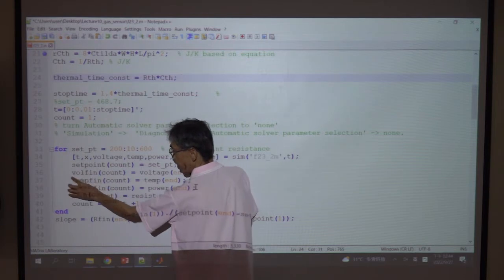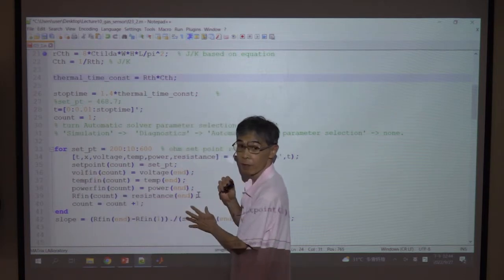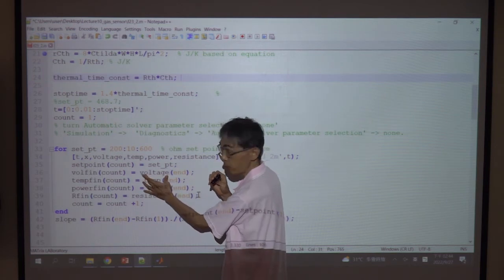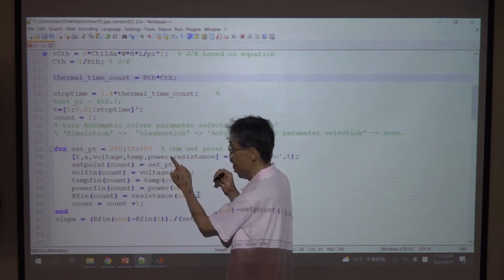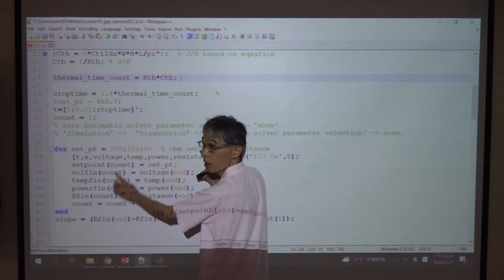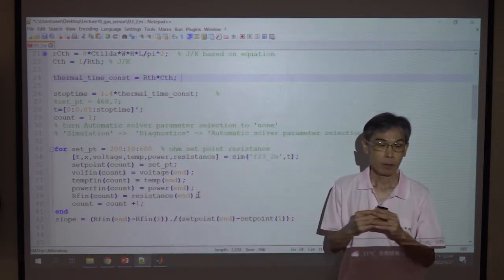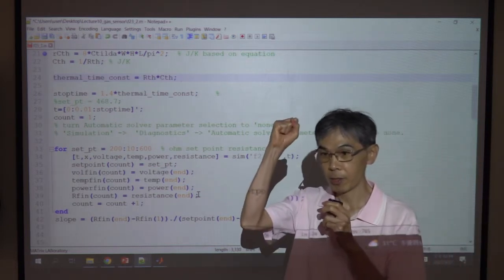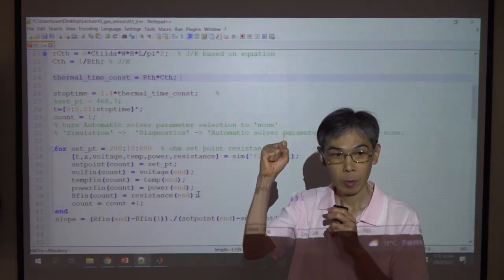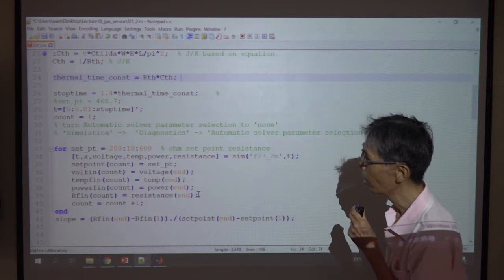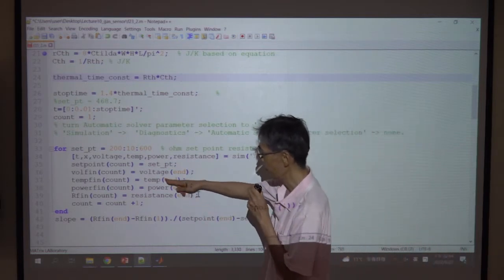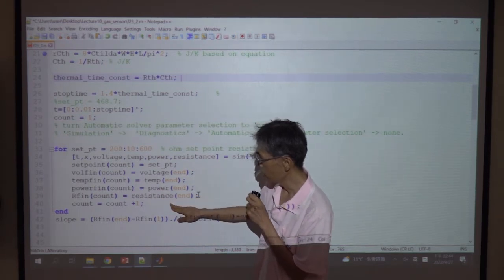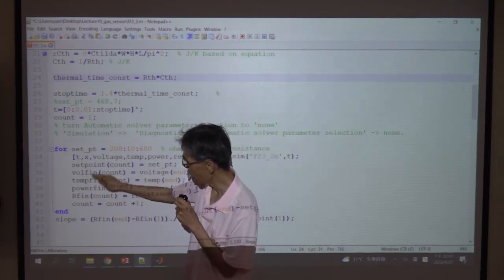So this array will save the final value of voltage in each set point. If you understand, raise your hand. Okay, very good. Then we save the final value of TEMP, power, and resistance to these arrays.